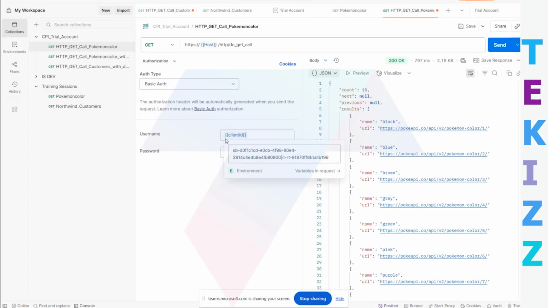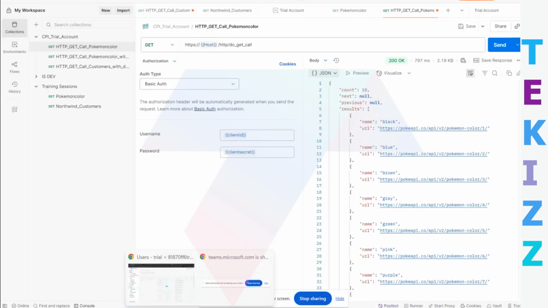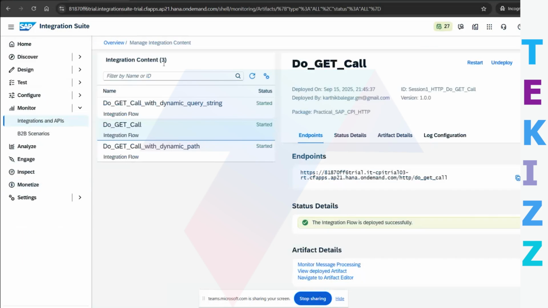How will we externalize? You have to keep two curly brackets, then give that name, and then end it with curly brackets. I have given the host the same way also, because I didn't want to show it to any third person. So how to call that API from the sender system is, they will be calling this URL.